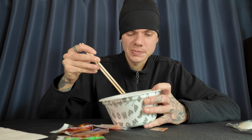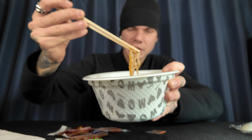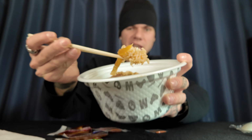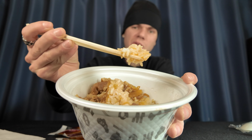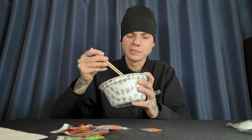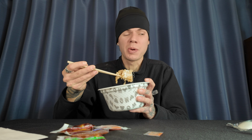What do I have to say for this? The meat is actually a little bit dry. Onions, kind of sweet. I believe they cook it in a sweet soy sauce, something like this. And then the rice, I'm not sure if I like the rice. It's kind of dry. It's also infused with the sauce from the beef, which is a part of eating gyudon. I don't like my rice too dry. I like it a little bit more wet. But to be honest, it kind of fits the spot. I'm also very hungry today, so probably this food's gonna taste way better than it really is.